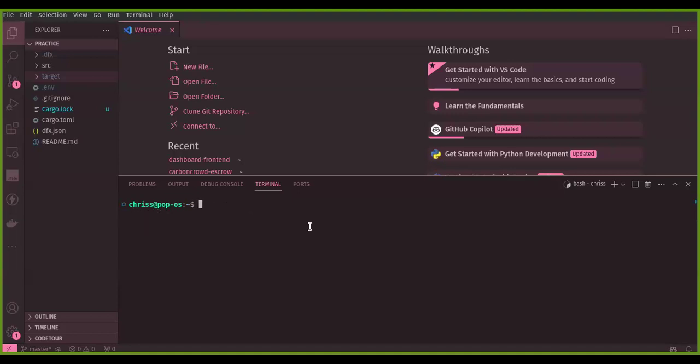Interesting. Anyway, to create a new Rust project, you run dfx new and then the project name. Whatever your project is, if it is a healthcare system, a fundraiser, whatever you want to call it, you run dfx new project name. And what you get is a boilerplate. If you're using DFX 17 and above, there's a dropdown you receive to pick the language you want.